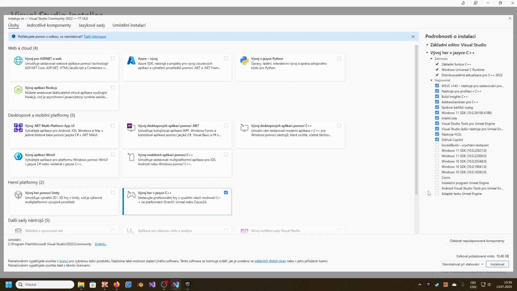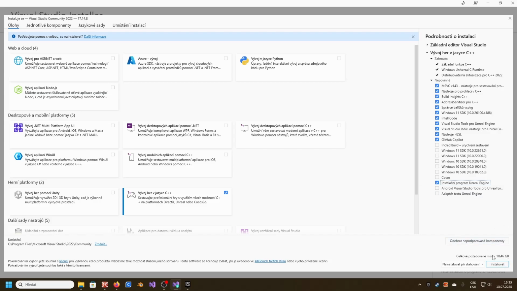And here is also the installation program of the Unreal Engine. And here is some test adapter, I'm not sure.